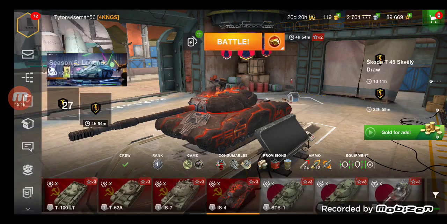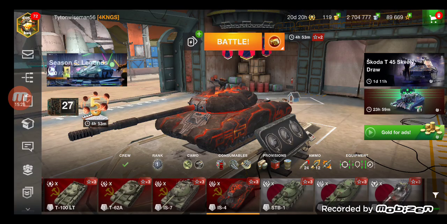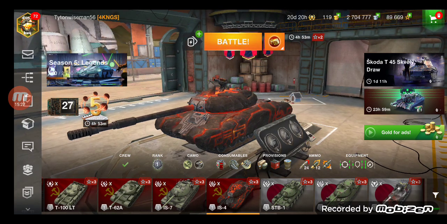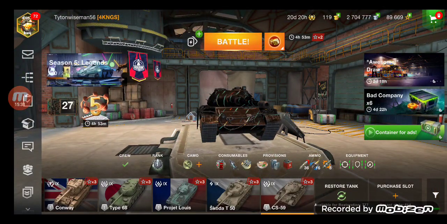Now, what was that for? It's for the 268, right? That's actually a nice camo. You might have gotten offered it. Go look. I don't know. But going back, I digress.